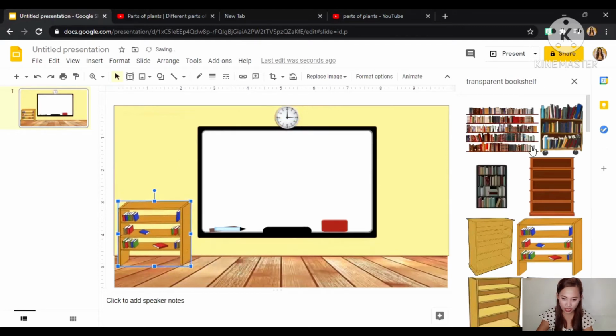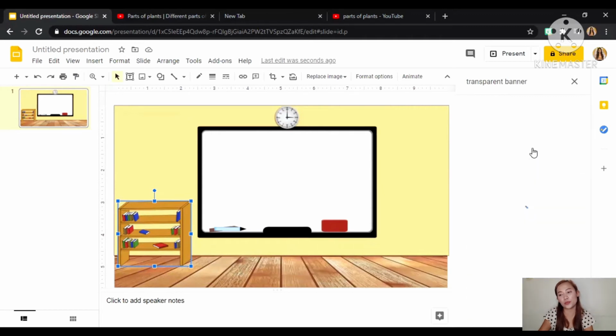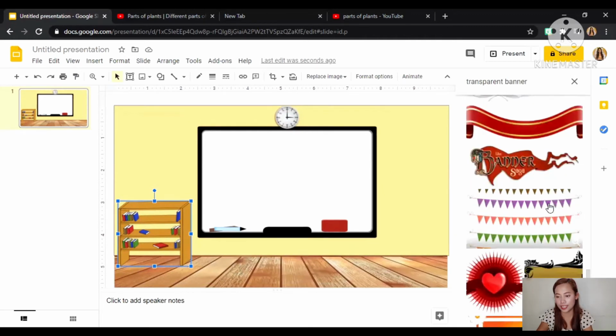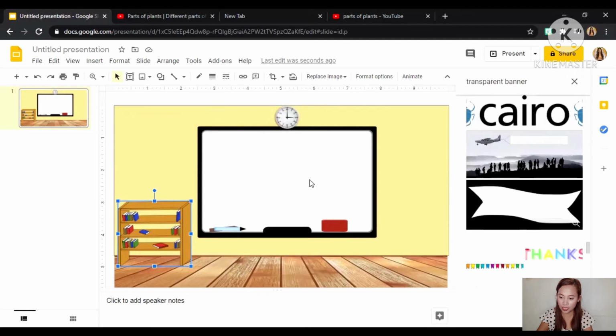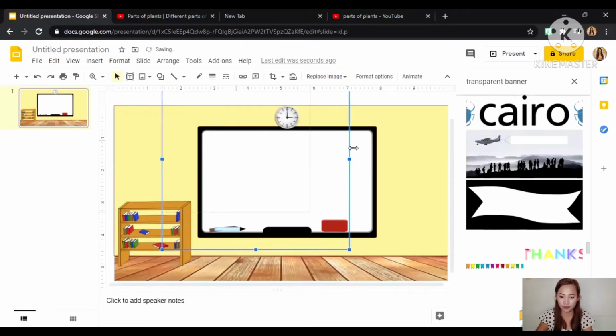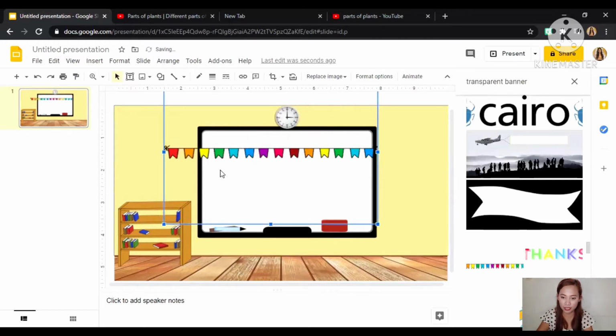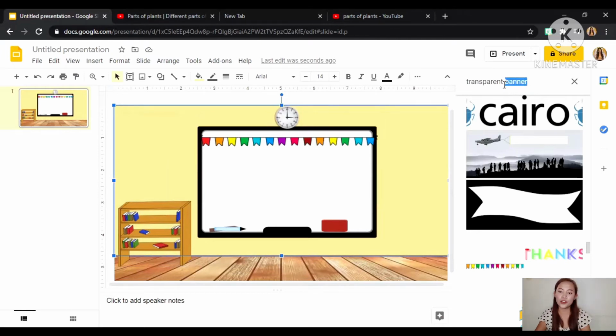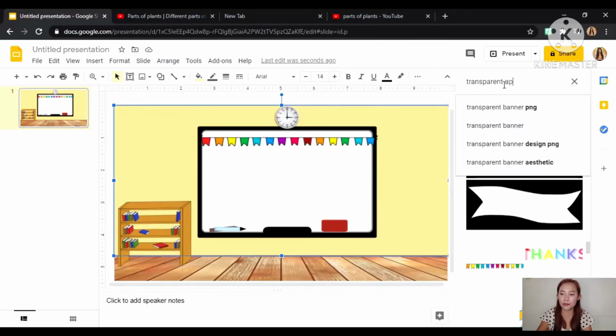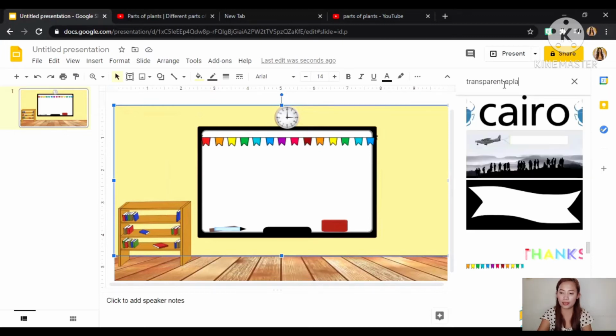Okay, you can just resize there. Okay. So for my classroom, I also want to put a banner to design the top of my board. So I'll be using, okay, then just do the same procedure, use scale, make it fit. Let's just resize it. There. Okay, now after that, I'm going to put an alphabet poster.